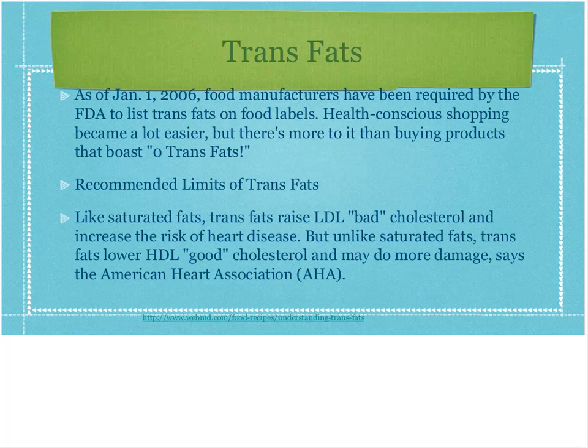So there's a lot of controversy about this whole trans fats. As of January 1, 2006, FDA has made it mandatory for food manufacturers to list the trans fats. And trust me, there's still trans fats the way they write it. And even if someone buys things that are not trans fat, they cook in such a way that it becomes trans fat. For example, frying something and refrying something. Every oil has a smoking temperature after which they become trans fats or they become toxic. So make sure that you're using the oil according to its smoking temperature.